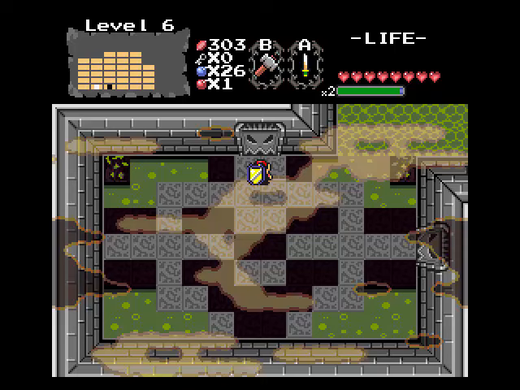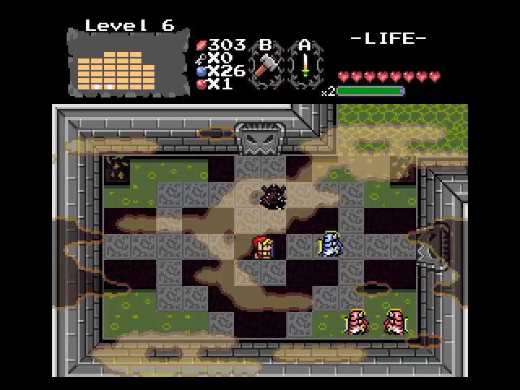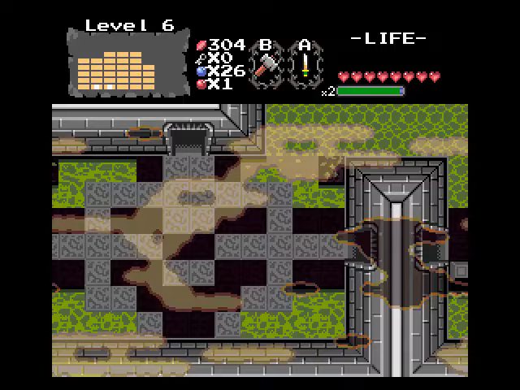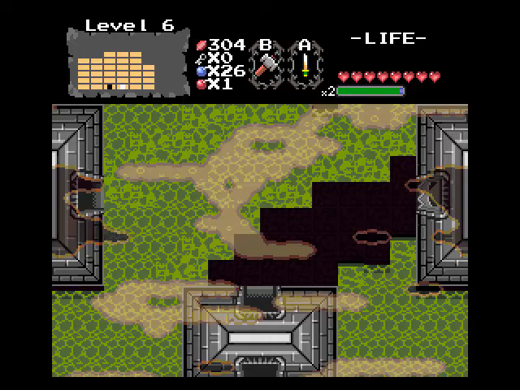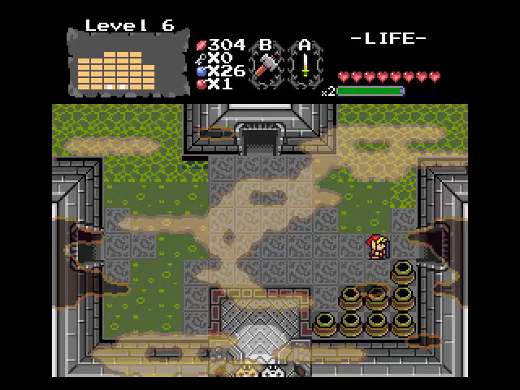So I still need to be on the lookout for one more key. Apparently. I don't know what else there is here. Maybe it's just the path to the boss. So I have a shortcut here. Yay! Oh, okay, that goes to the boss door. Just need to find that last key, wherever it is.